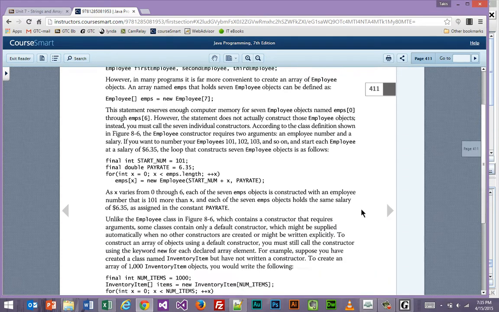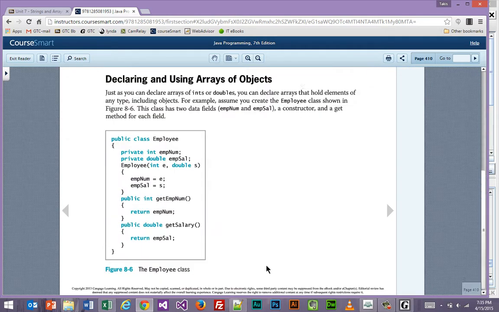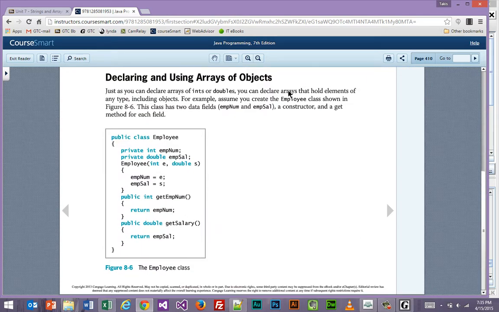All right. Then they go through and they explain how they're using basically a for loop to go through and populate the array. Now, that particular class, if you look back at the previous page, they have the employee number and the salary.